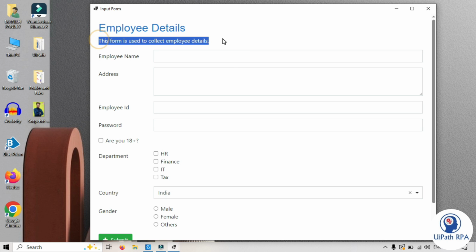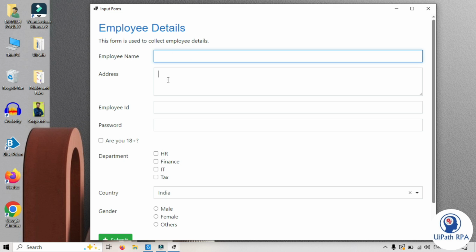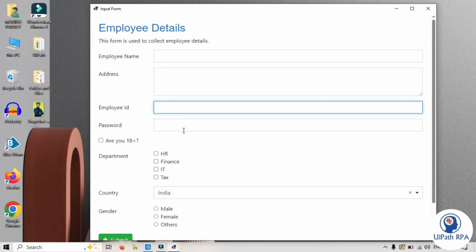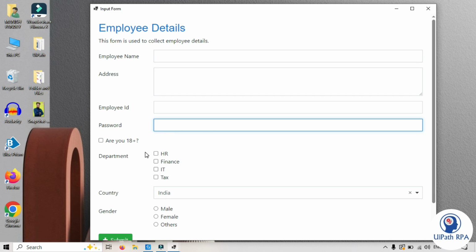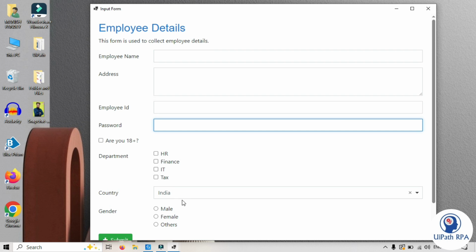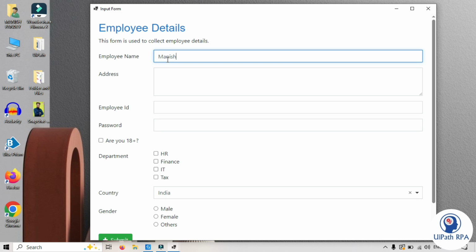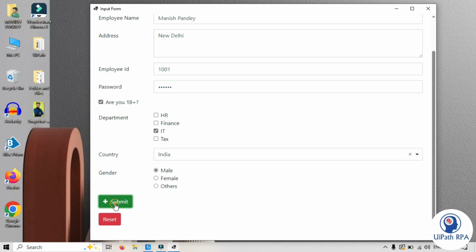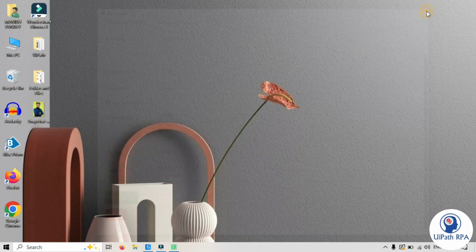This is the label, text field, address, employee ID, number, and then password, checkbox, select box, drop down, radio button, button, right? You can enter the details, let's say. So currently nothing is happening. I'm going to close that.